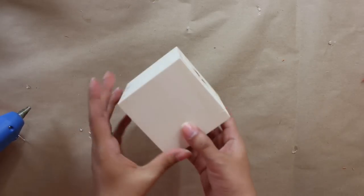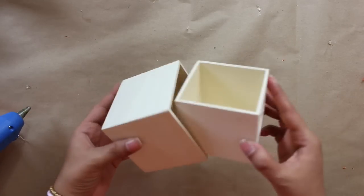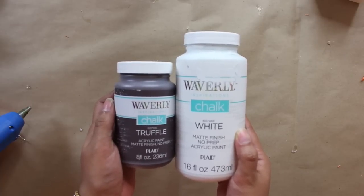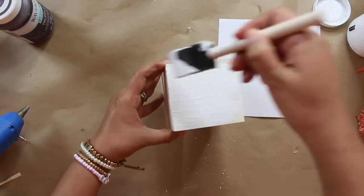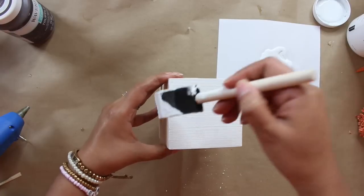And let's get DIY number four started. I will be using this little cube drawer from the Dollar Tree. They are absolutely adorable. And I will be painting it. I am going to give it two coats of my white chalk paint, or my Waverly chalk paint in white.